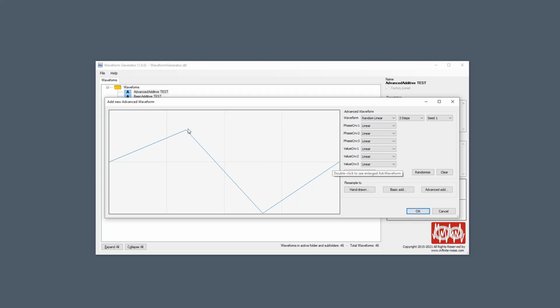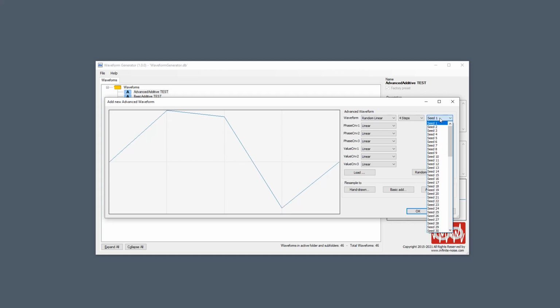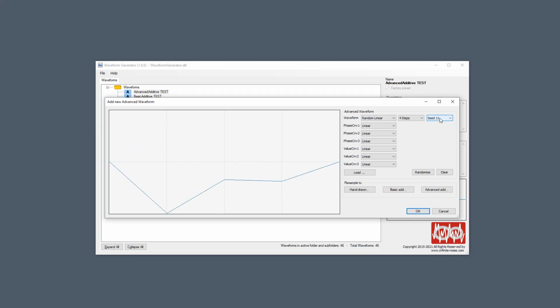So we are choosing 2 random numbers, this number and this number, and then we simply draw straight lines between them, and you can see they're evenly spaced. For example, if I change to 4 steps, you can see the first step is with this line, the second step with this line, the fourth with this line. And again, we have 100 seed values. So changing these seed values will randomize how the waveform looks.